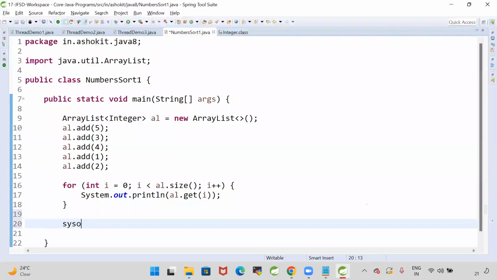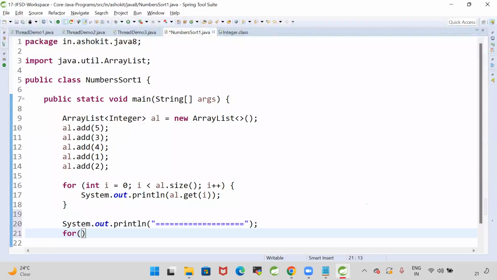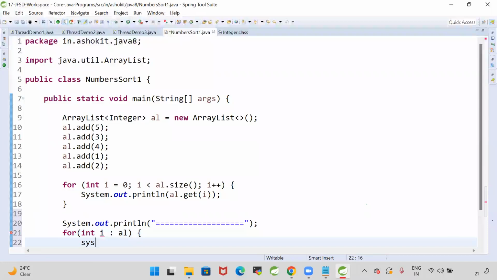This is one approach to print our ArrayList object data. Now let me go for the second approach: for integer i colon arrayList, System.out.println of i.